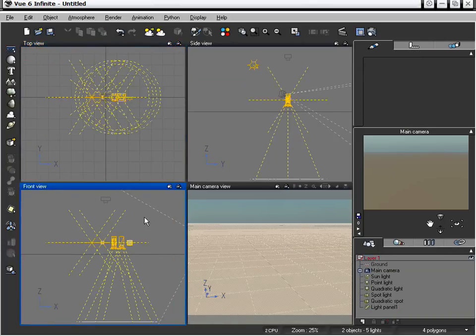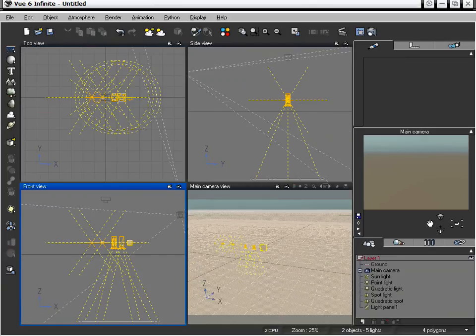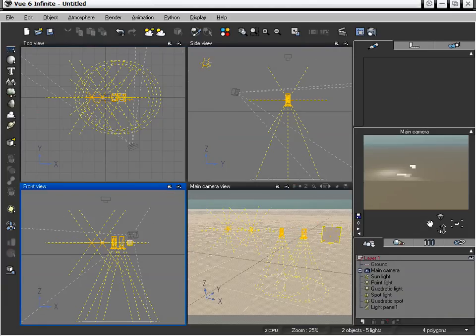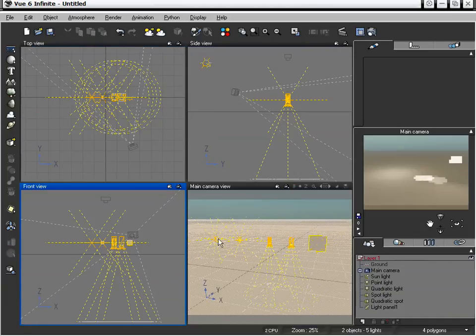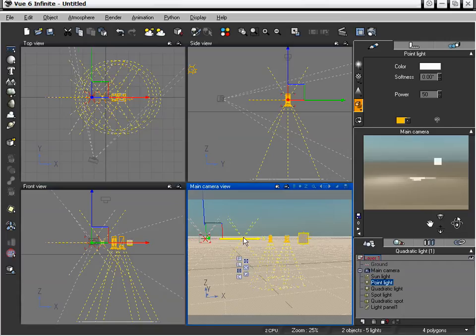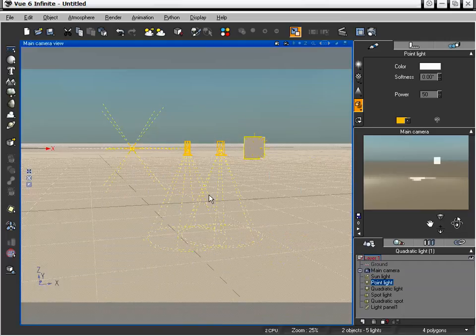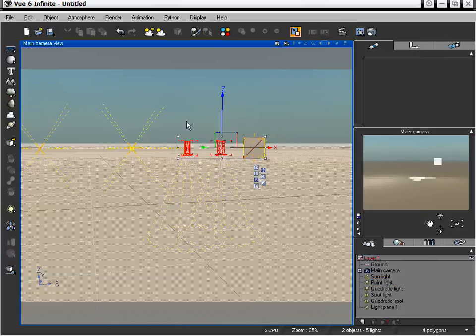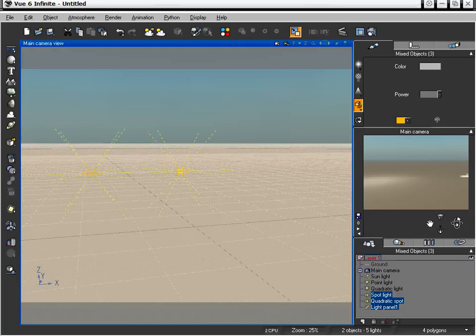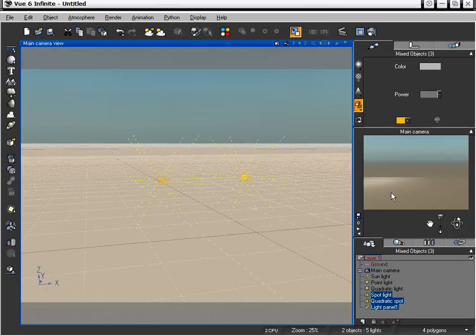Okay, so we'll come back over here, and we want to take a look at these lights a little bit closer. And as you can see, we actually have two versions of two different types of lights, the point light and then the quadratic point light. Now, pretty much the differences between those are its falloff. I'm going to bring this back up to full view, and I just want to spread these lights out just a little bit. Grab these other ones and move them out of the way. So we're just looking at the point lights, and more specifically what they're doing to the ground plane.